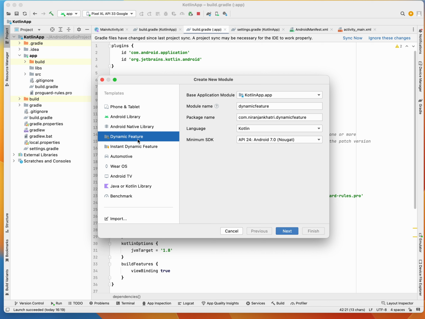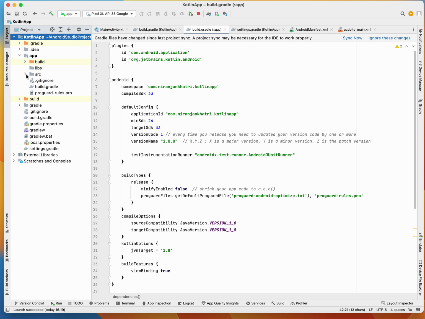Actually, when you create these feature modules, the repositories and plugin dependencies are downloaded from the separate block of plugin. If you create a separate feature module, it will also have its own separate build.gradle file. So this is the concept I want you to understand: whenever you create a separate feature module, it will have an independent build.gradle file dedicated to that module.